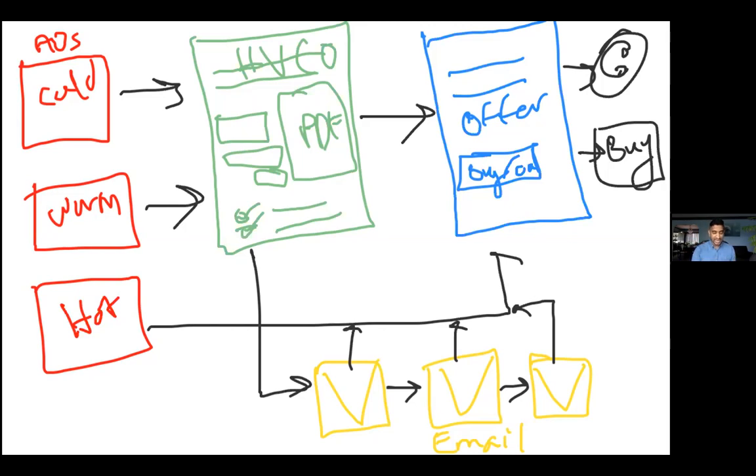So ads. The whole point of an ad is not to sell them right away. We're not trying to say, hey, buy it from us right now. What we're trying to do is sell the click. So if you see a lot of these ads, you're going to see a lot of copy, a lot of different aspects, but what they're trying to do is not sell you the actual product on the ad. They're not putting up an ad saying, hey, buy from us, buy from us, buy from us, but they're actually creating an ad to sell the actual click, the button, right? We want people to click the button.